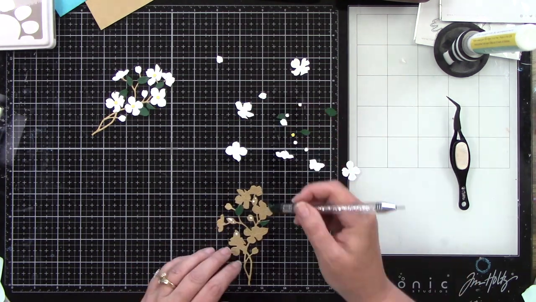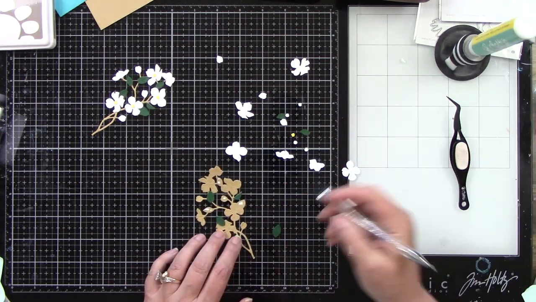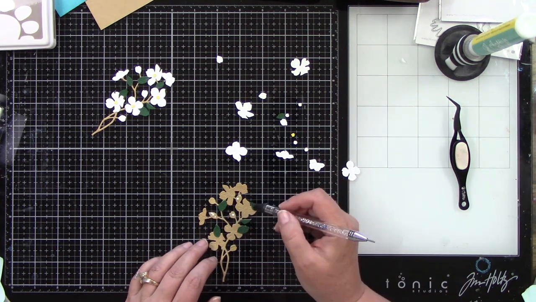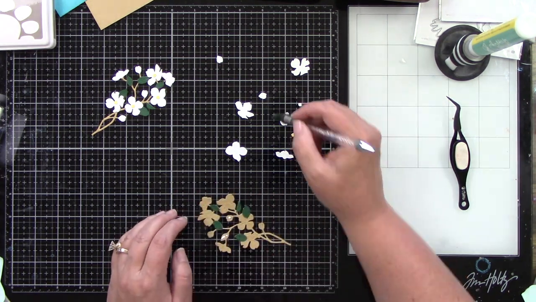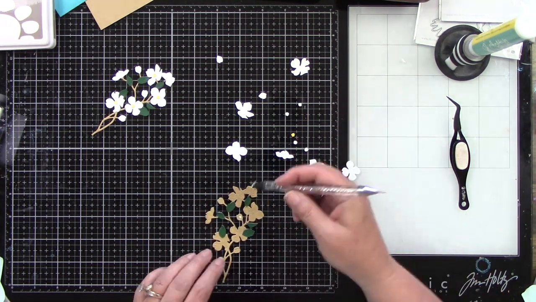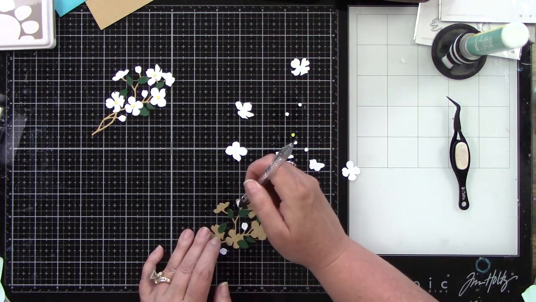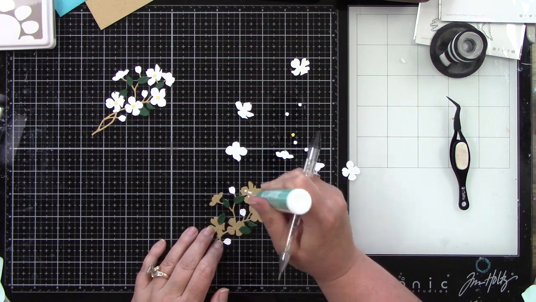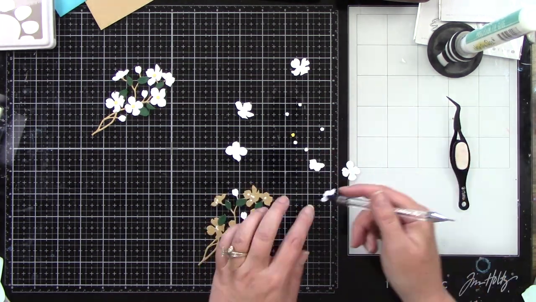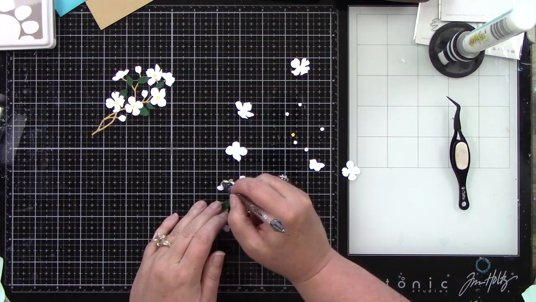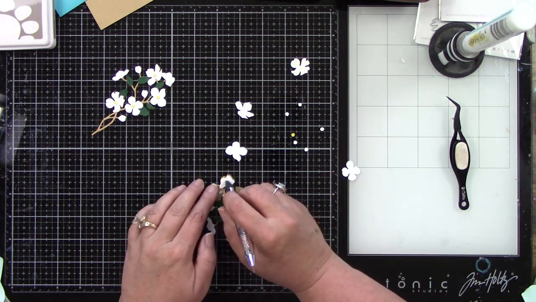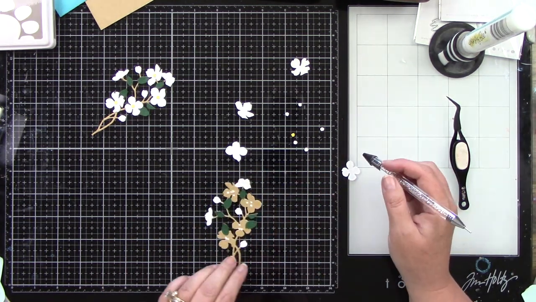I have die cut from craft cardstock the bases for the Lovely Layers Dogwood. The flowers are white, the leaves are a green cardstock, and then I already kind of ink-blended yellow on a piece of paper and die cut the center flowers. Everything was die cut ahead of time. Now I would say when you're putting this together, do the leaves first. I did not do that on the first one, and the leaves need to be laid down first because some of the flowers overlap the leaves.